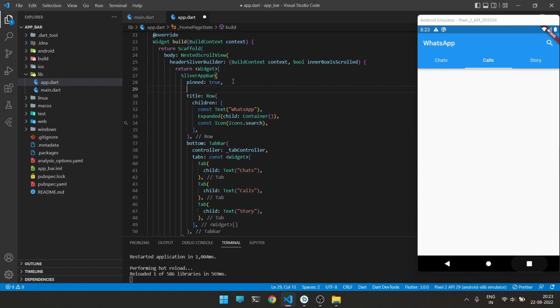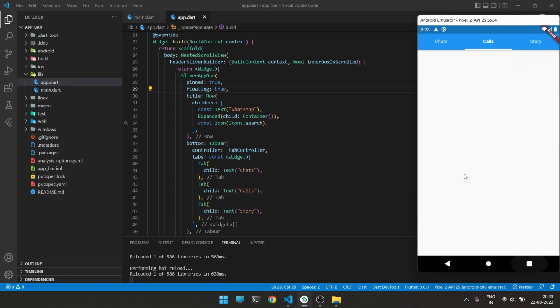So there's another parameter called floating. Now, if we specify this as true, this part will be a floating part of the app bar. So let's save it and refresh. Now you can see if I scroll up, the upper part gets dismissed and the lower part remains, and you can switch tabs over here.